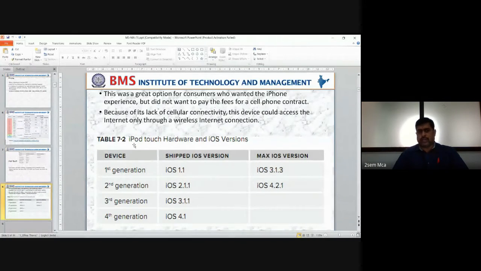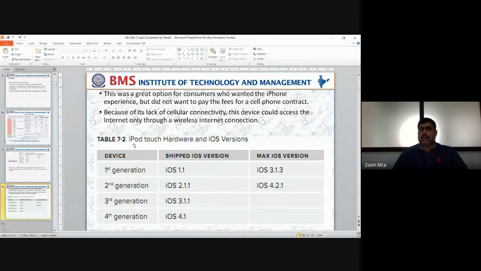You can use it for the internet and all. You can connect to Wi-Fi through a hotspot. You can use the internet on it, store songs, and play games. A number of things you can do except the cell phone contracts.